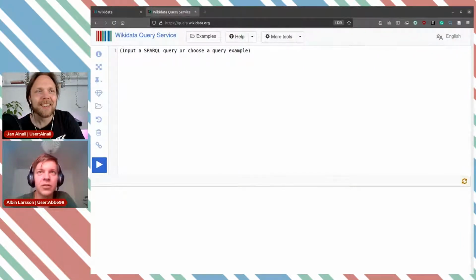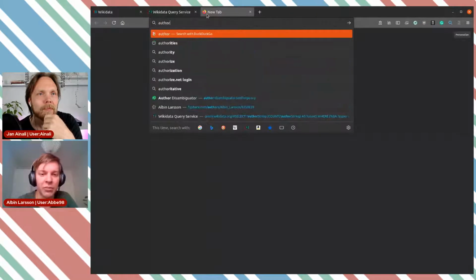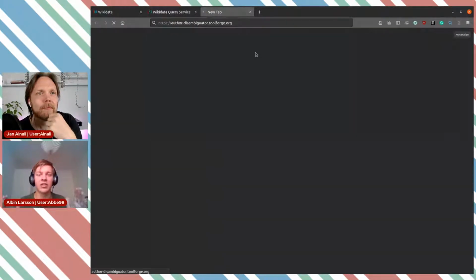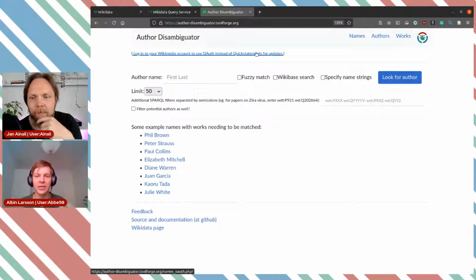Right. So I showed last week a tool, let's quickly bring it up, to distinguish author name strings in papers. Usually they say a name, it could be, let's say, Albin, and then there is actually an item about that Albin, and you need to connect them and find them. So I showed this tool, but I built a bit of a workflow around it, which I wanted to show today, as well as working a bit on main subjects around a similar workflow we looked at a while back.